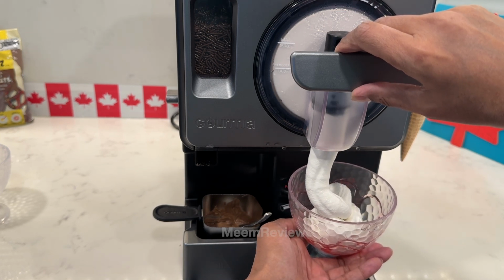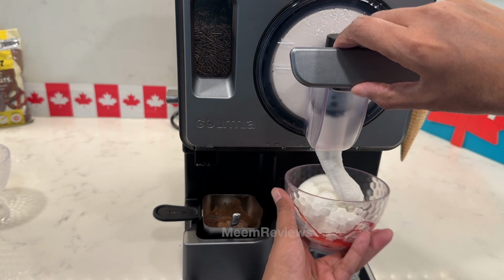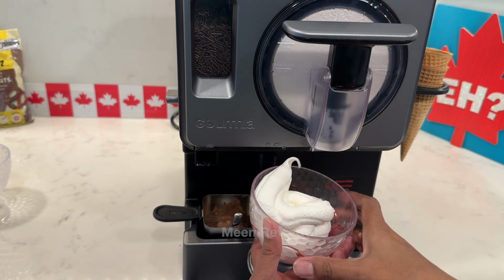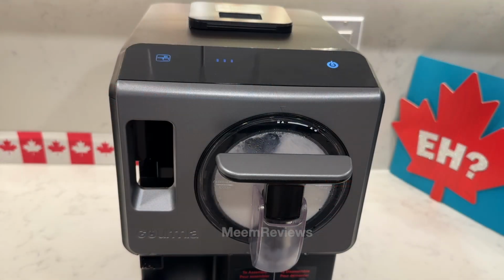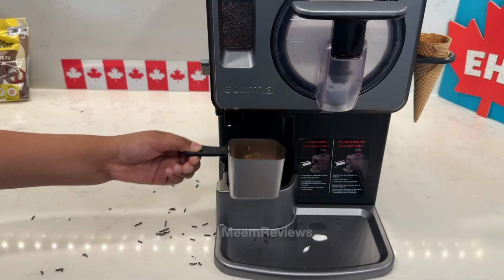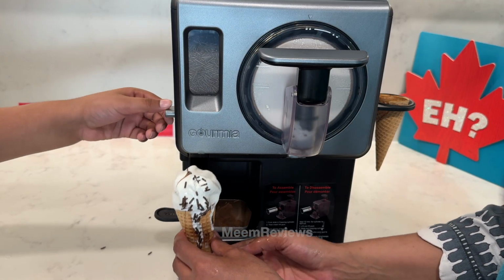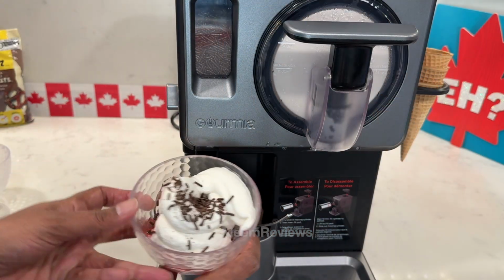The keep cold mode also makes the same running sound as the freezing process, so it's hard to distinguish whether it's in cold mode or still processing unless you come and look at the display if you missed the beeps. The rinse cycle feels a bit pointless because you still need to remove everything and wash it by hand. The dispenser and warmer are more gimmicks than essentials. I think they're more fun for kids. It's a little tricky to skill and I still need practice for cones. It may work better for sundaes or bowls.